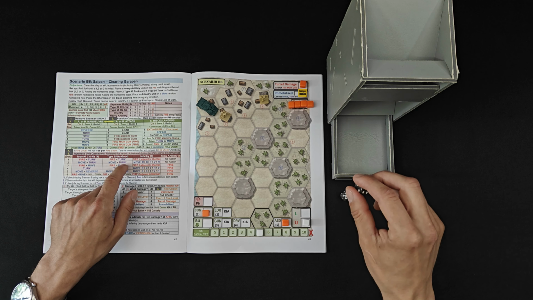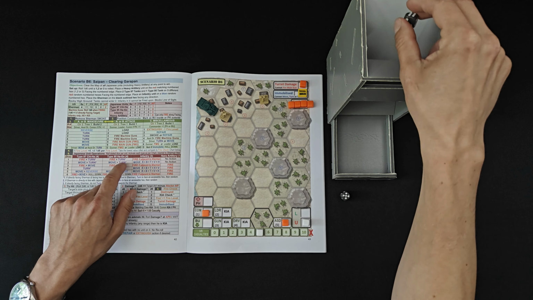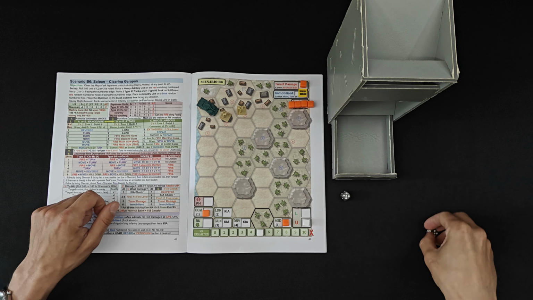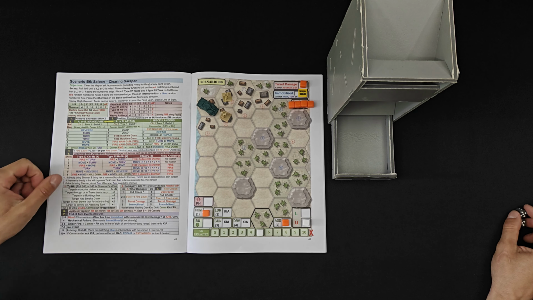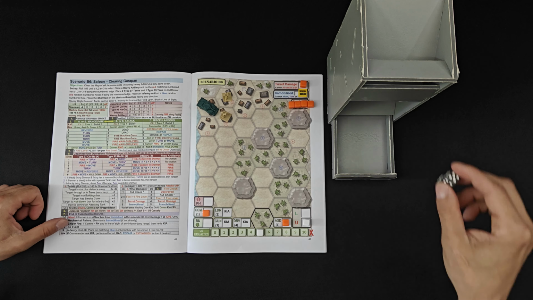So again, we have to, let's see here. Yeah, we have to roll 1 to 3 this one, 5 to 6 that one. So he moves here, and then 1 more movement, and he moves up here. I'm in trouble, guys. I am in real trouble. Japanese firepower. End of turn events.